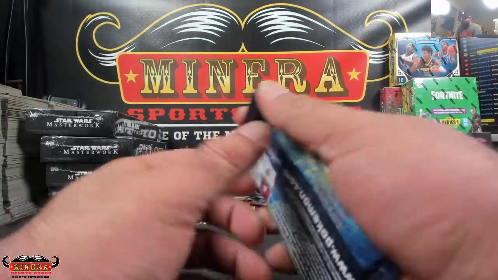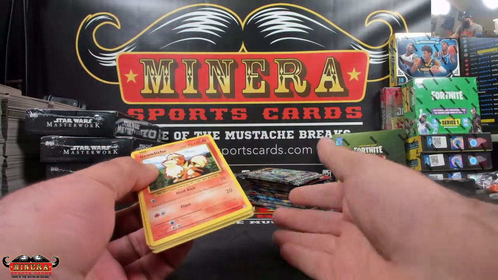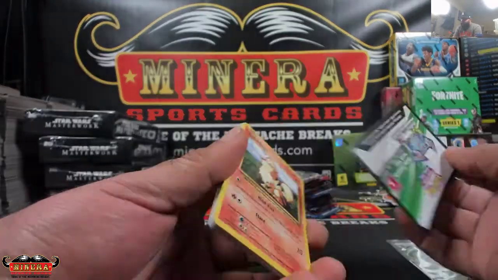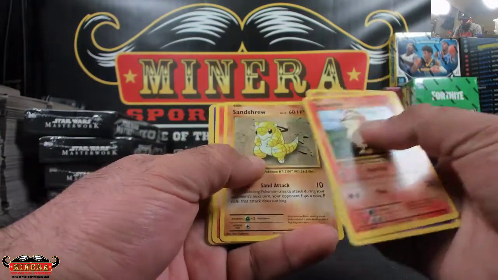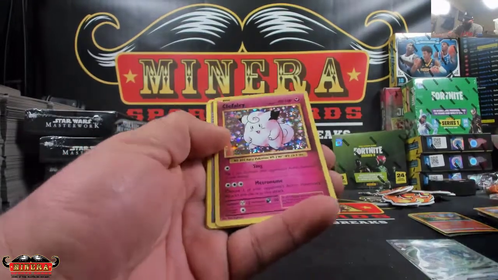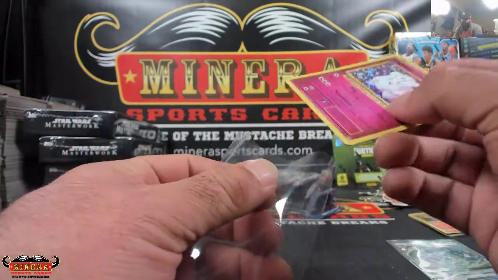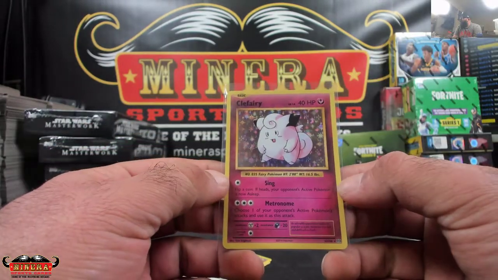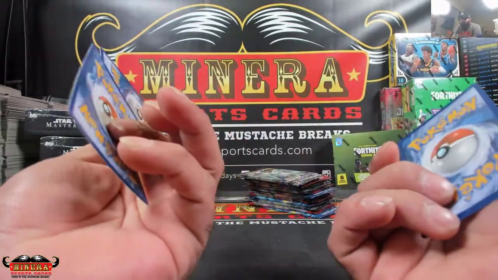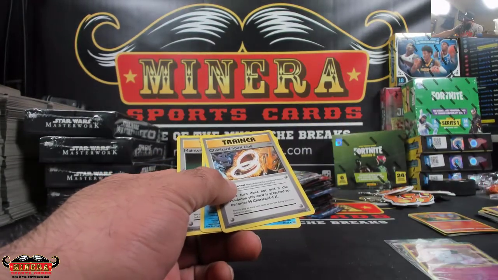What do you mean I didn't offer you? That's Sun and Moon Ultra Prism, Sun and Moon Crimson Invasion, and the other one I have is Sun and Moon Unified Minds. Clefairy. What is more dope? It all depends what you're chasing, that's the thing. Oh, we're missing a card in that one. Thanks, Pokemon.